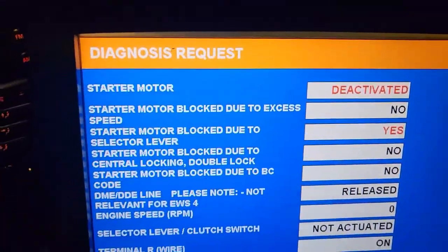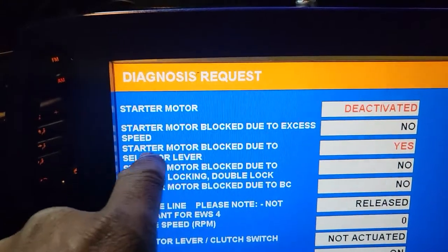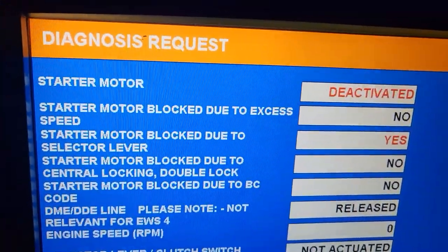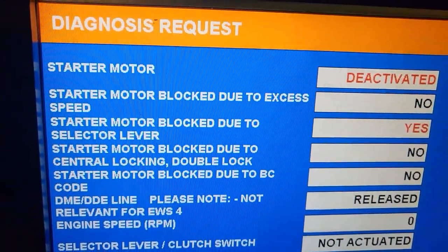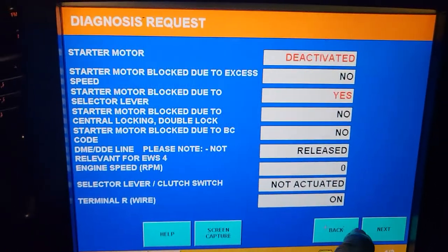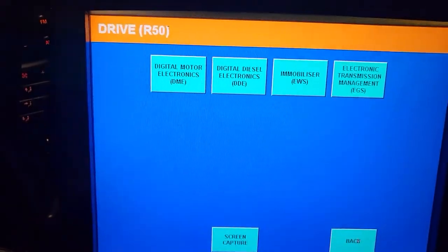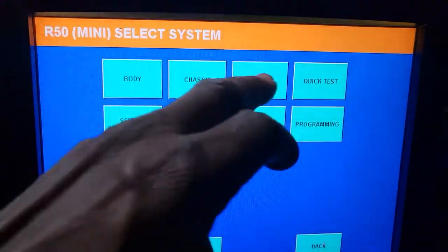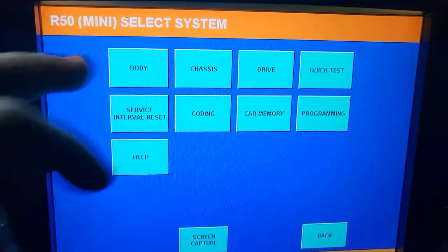This is how you know if everything is okay in your car. If the key is good, you'll see it show valid. If the car is running, you see one status; if I turn the ignition off and back on, you see a different status. Right now it says 'starter deactivated' because it needs to see the clutch depressed — watch, I depress the clutch and the light goes off. So we are good here.